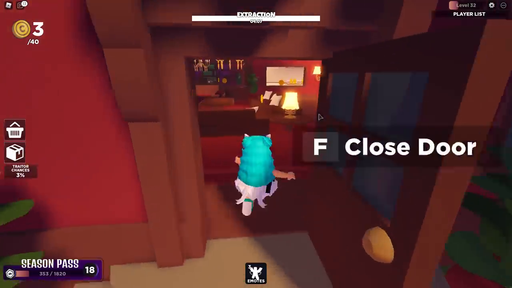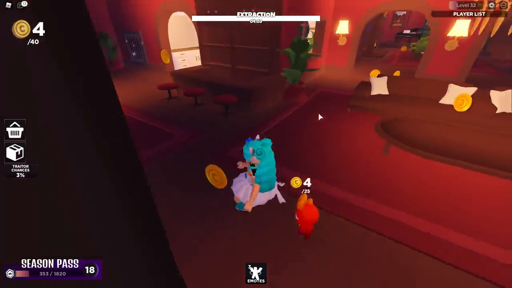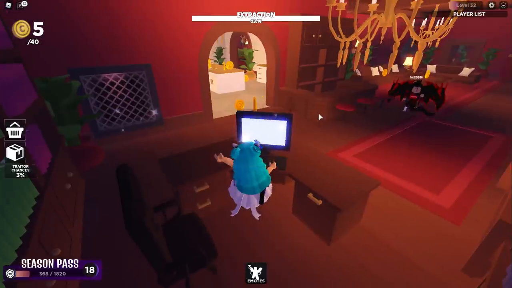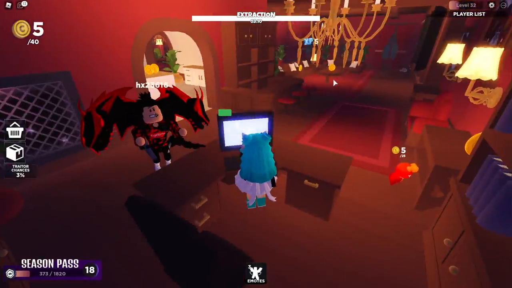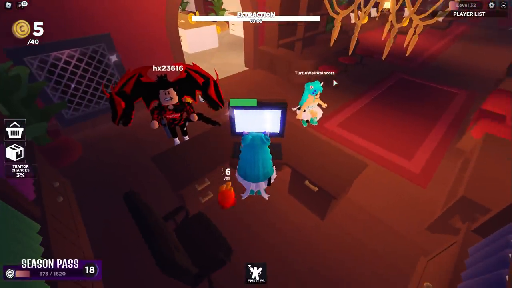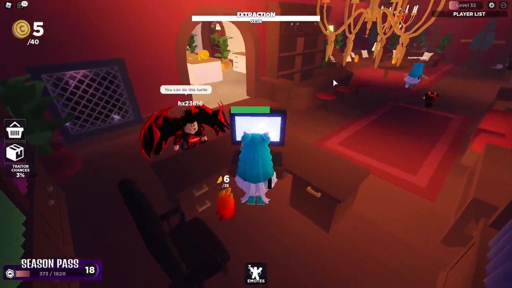Right here, slashing. Okay, okay, let's go. I got this one. Nope. Oh, I do got it. This is mine. Go find something else to hack. This is my PC. Turtle, you better not come in here and kill me, okay? Don't do it. Thank you.